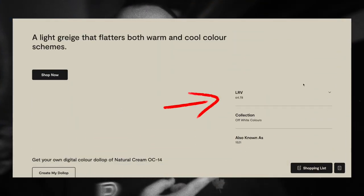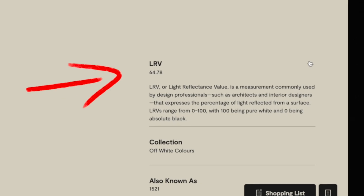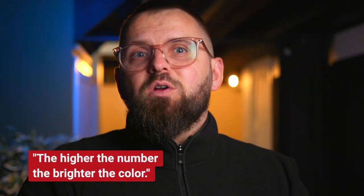A color's darkness level is notated by what's called LRV, or the Light Reflectance Value. You can find this information on the website of whatever paint color you're looking at. In this case, on Benjamin Moore's website, we can see that Natural Cream has a 64.78. That means from zero to 100, it's reflecting close to 64% of the light that hits it. The higher the number, the brighter the color will appear in your home. Generally, it's safe to work within the 60 LRV range for your wall colors — a sweet spot where it's not too light that you won't notice it, and not too dark that it'll make the space feel like a cave.